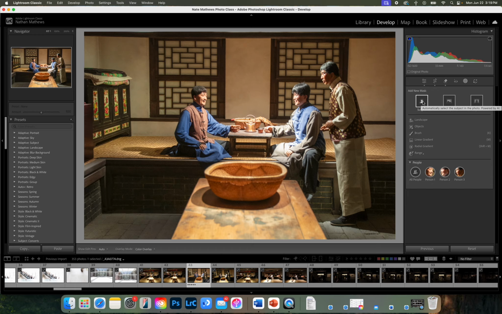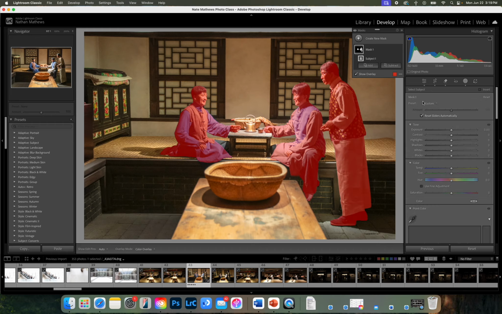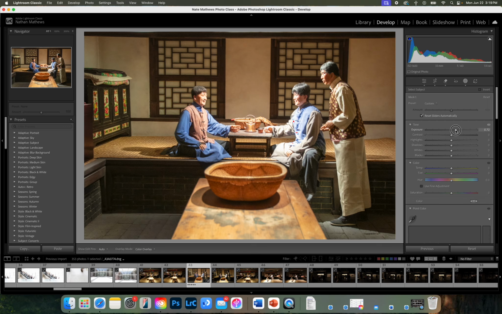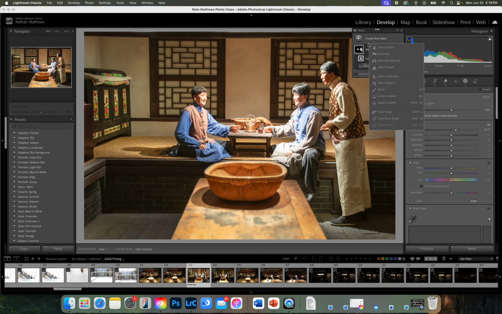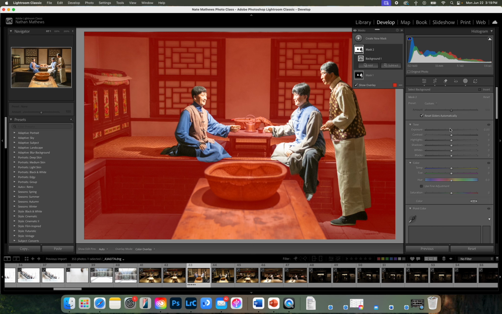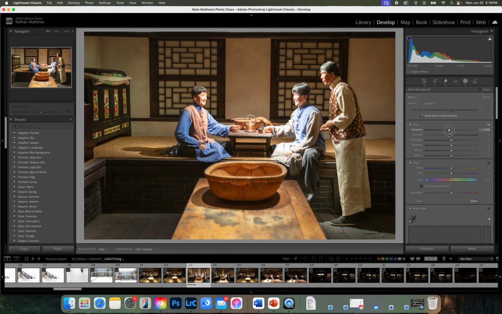For example, this one allows us to highlight the subjects, and you can see it does a really good job of highlighting people. And what it allows us to do is make them pop out. And what I would do is just brighten the exposure on them just a little bit. And I could also add a new mask and have it select the background. And if I do the almost exact opposite to the background by darkening it, it really makes the people pop out in the photos so that you focus on them more.